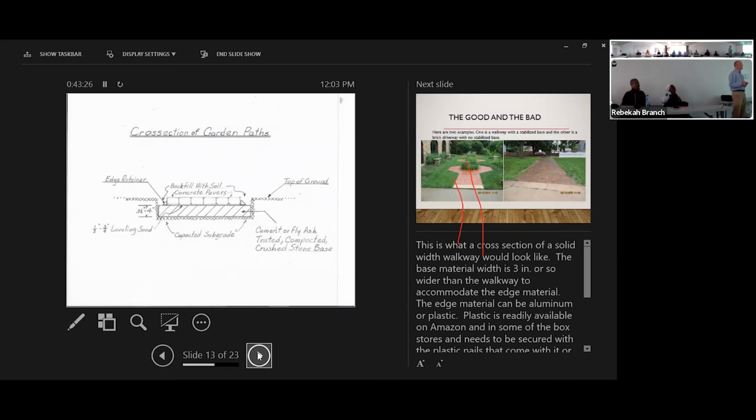If you're doing this, or even a small border or a pathway, you want to put this underneath that border, whether it's bricks or whatever you're using for a border. You want to have a base underneath it, because it'll hold them in place and they won't get shifted around.